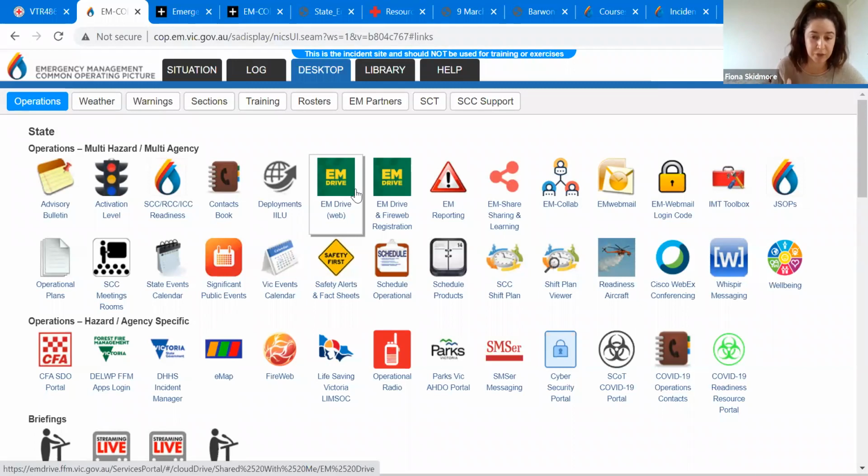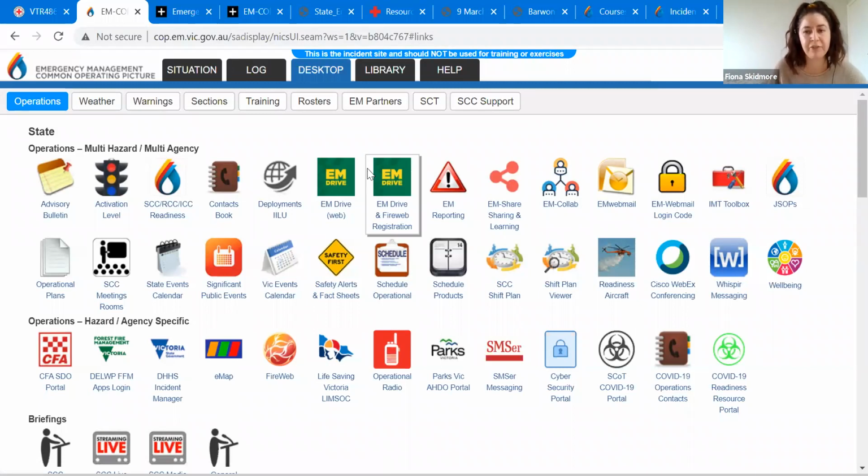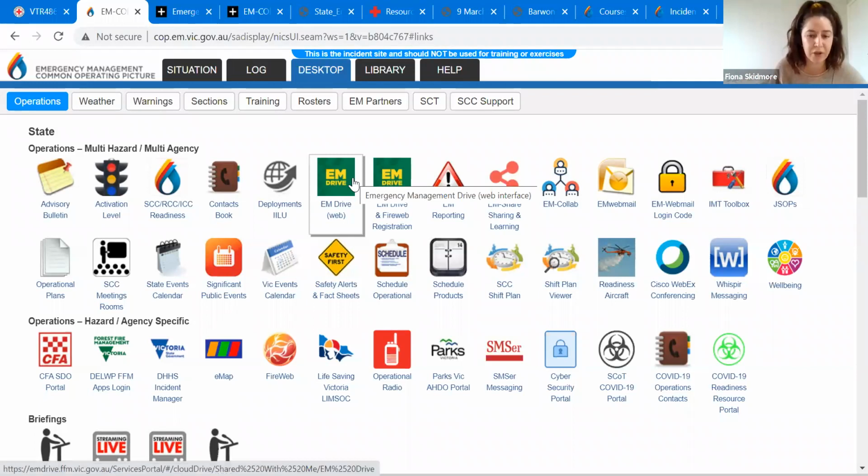The support team use it a lot. A lot of our working documents and plans, anything that's currently being worked on, is there. It's really good if you're trying to share a lot of files, instead of by email, we might just pop things up in EM Drive for people to access. Yeah, it's a DELP system, but utilized by us.